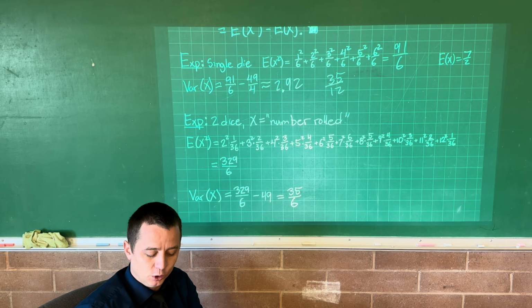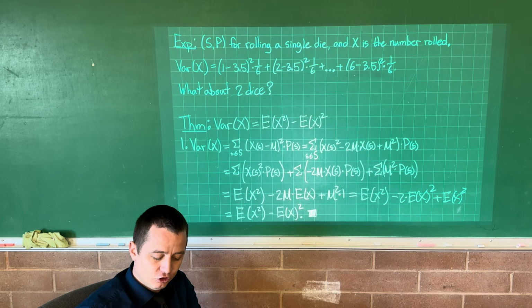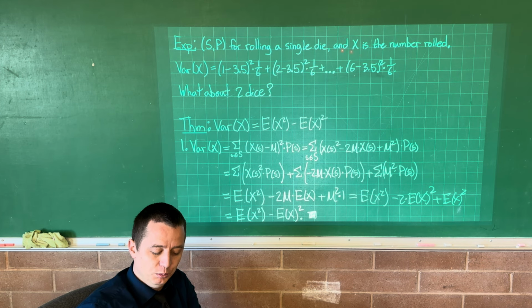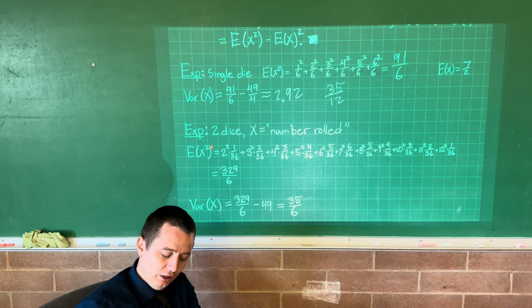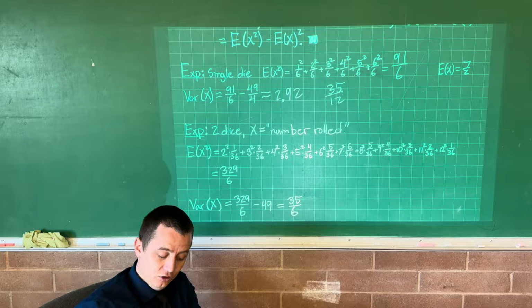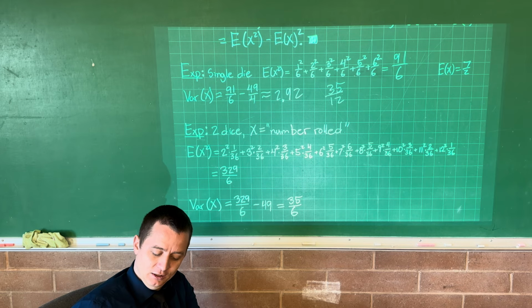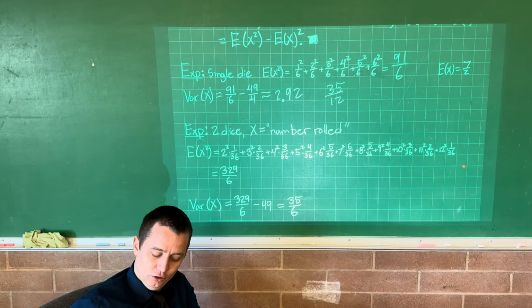Now let's calculate the variance on rolling 2 dice. Once again, if we were to try and use the definition directly, that would be a nightmare. So how do we do it? Well, for 2 dice, we just need to calculate the expected value of x squared. Writing it out: 2 is one of our outcomes, square it, times how often that happens. 3 is one of our outcomes, square it, times how often that happens. 4 squared times how often we get 4, 5 squared times how often we get 5, up to 12 squared times how often we get 12. A little bit of work, but not too bad.